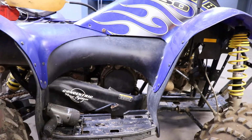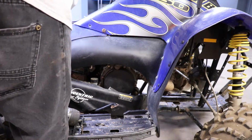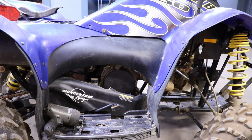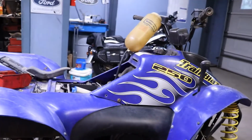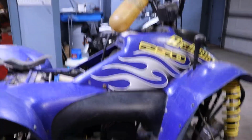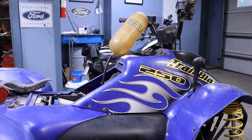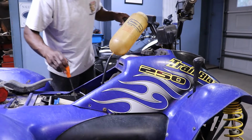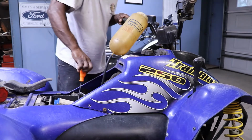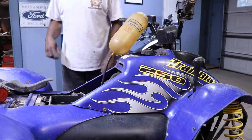She's got some compression, so let's just see. Maybe I can pull start it. I got some gas. The oiler is still hooked up. So I might be able to just pull start it, and that will get it to go. I'm gonna take this air filter out. At least we'll know if it's firing. I can't even believe how clean that air filter is. Let's just shoot it with something.